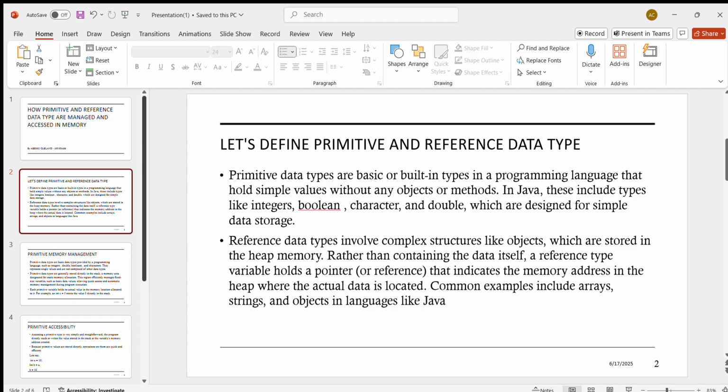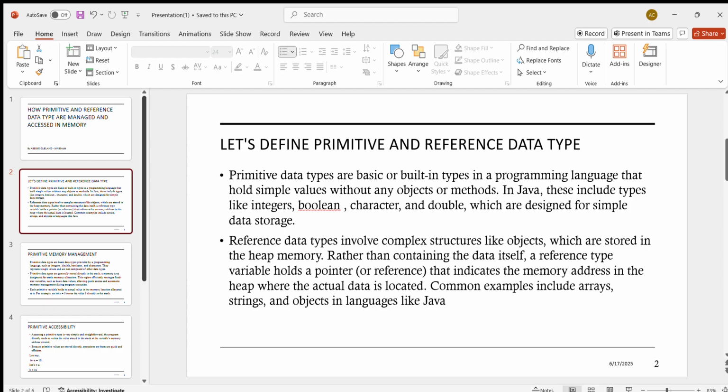So rather than containing the data itself, a reference type variable holds a pointer. So with this one, it has a pointer which is connecting or locating or showing that the value is from the stack to the heap. So all what I'm saying, later I'm going to demonstrate it with a diagram for you to understand.